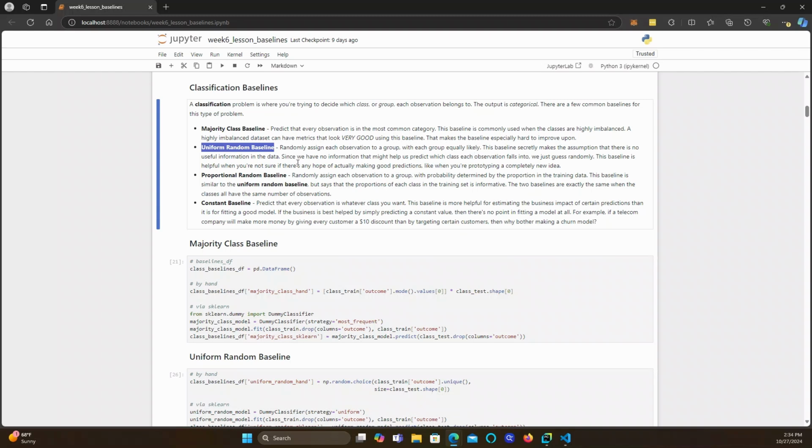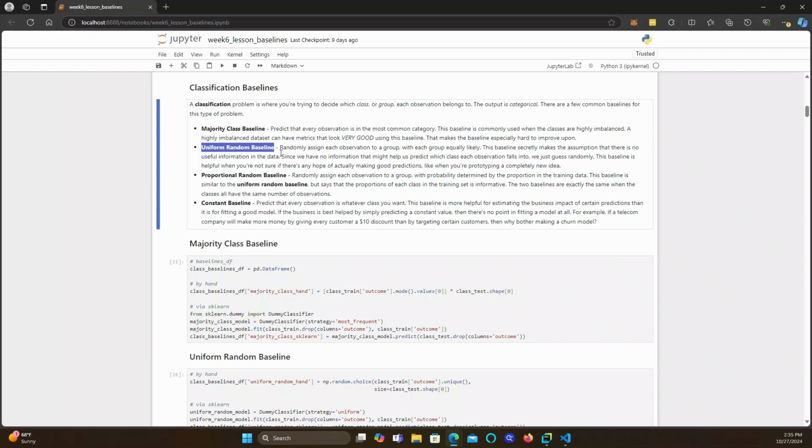I used this one personally at my last job. The situation was I was trying to predict how likely a customer was to use the platform within the next month. And I had them split into 4 different classes of probability, and I really wasn't sure if anything that I was going to do was going to make any difference. I didn't know if it was predictable at all. So I compared it to a uniform random baseline. I was able to improve on it significantly.